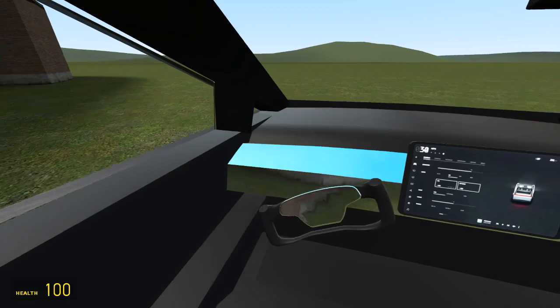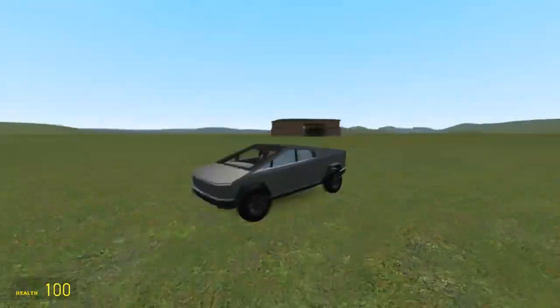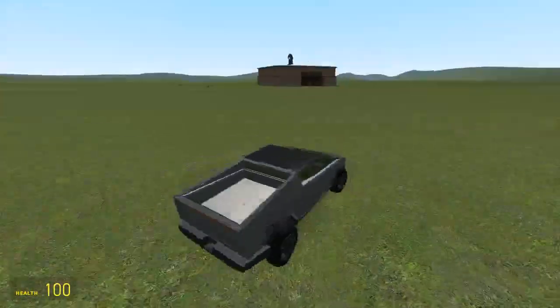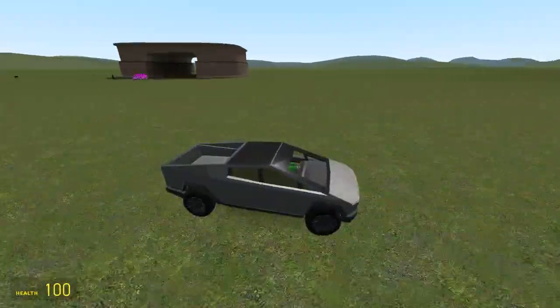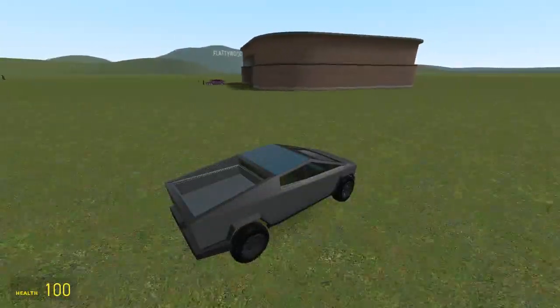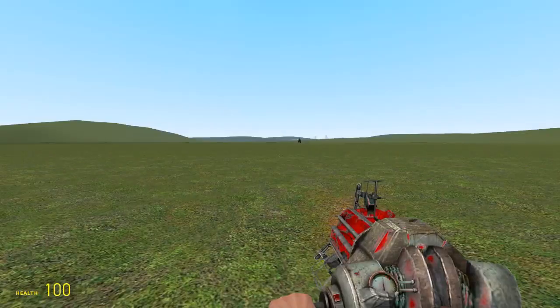You got your really weird steering wheel, and it goes really fast. That thing stays stable when I try to flick it. This thing is insanely fast. But yes, this is the Tesla Cybertruck in Gmod. It has some really cool noises.